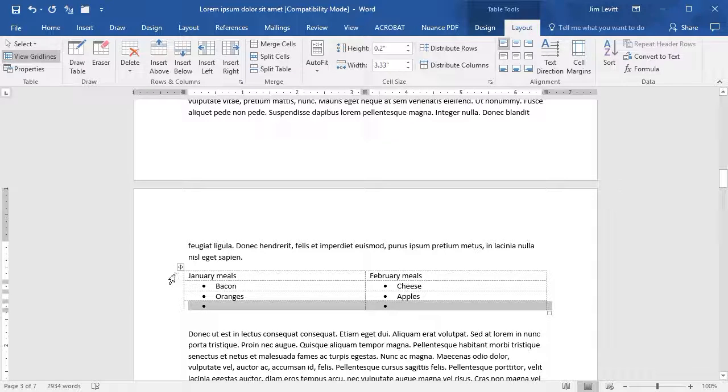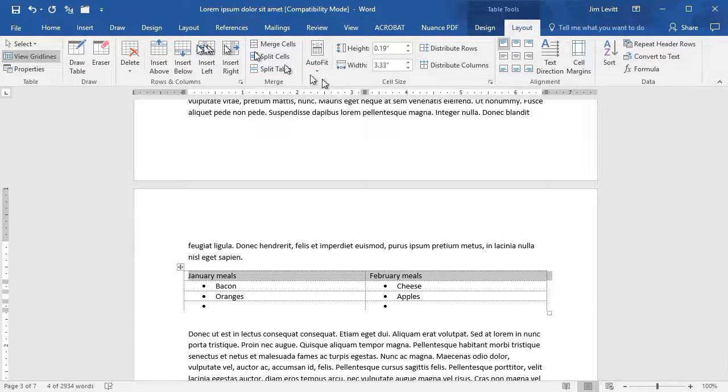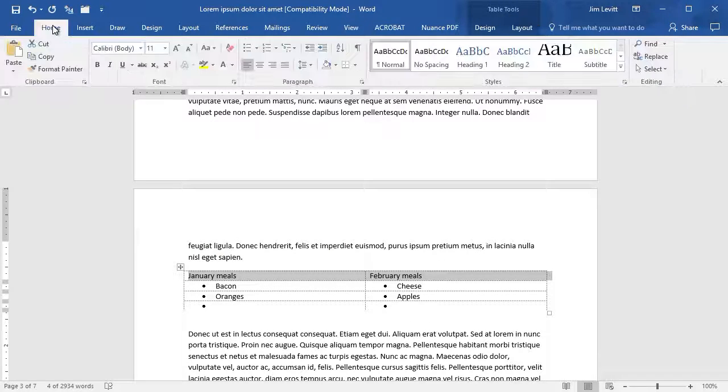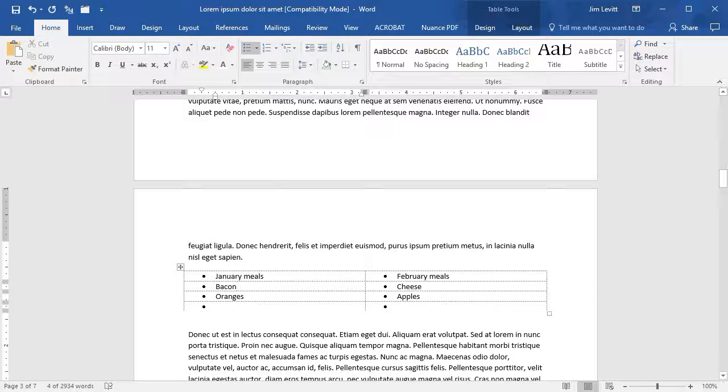Maybe I want to decide to make these equal too. I go back to my Home tab, and I'm going to bullet these as well. And now it looks a little bit better. But it gives me an option of making it look like I did columns when actually all I'm doing is using tables. So the tables have more than a mathematical element to them. They can actually be used to change the look and feel, the design of your document.